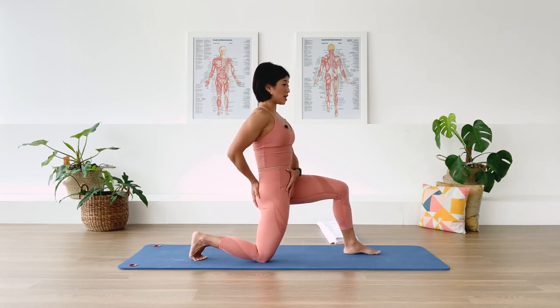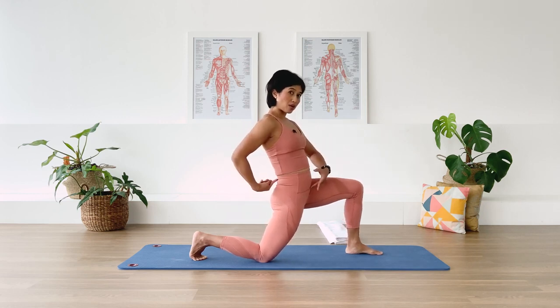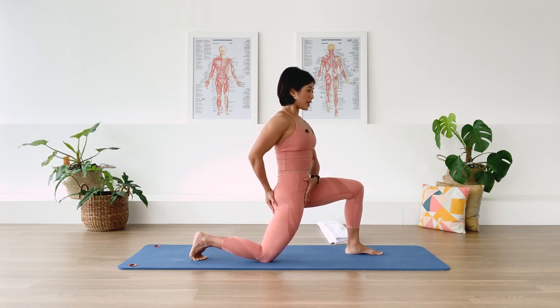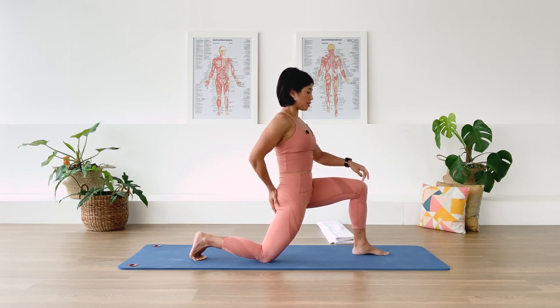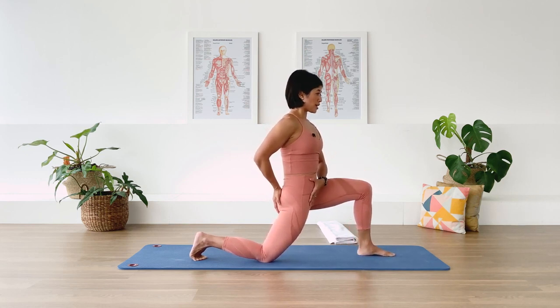And if you need more stretch, we're going to move the pelvis with you and not the lower spine. So move the pelvis forward and keep the back knee down on the floor, and then just reshuffle the front foot so the knee and the heel are in vertical alignment. So go as far as you feel like, yep, that's my max here.